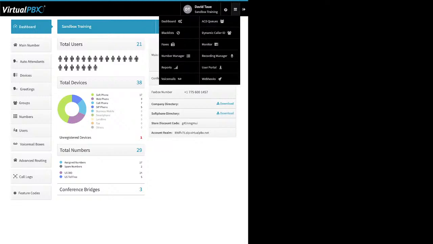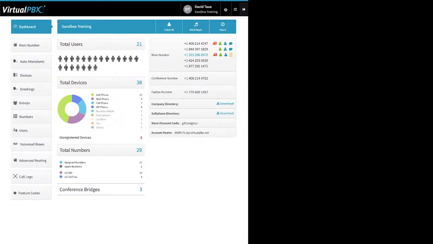Here we got the hamburger icon or menu icon, right? 3 horizontal lines. This will take you to other dash features. Some of these are plan specific, meaning you have to be on the right plan to have them. Others, like ACD queues, are an add-on to specific plans. So anything like that, I'll make sure to highlight so you know. That's why it may not show up on your screen when you go here. And then lastly, we have the logout icon.